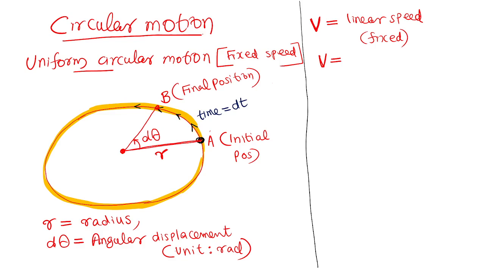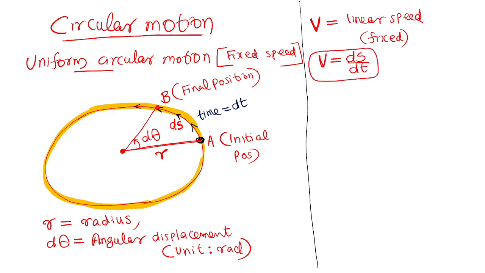You can tell me some letter. Let it be ds. ds is the small distance I covered. Normally S is denoted as the displacement, right? So from A to B, I covered a small distance, say ds, in a time interval dt. In a time interval dt, I travel a small distance ds. So the velocity is given by the distance divided by time, or ds by dt.